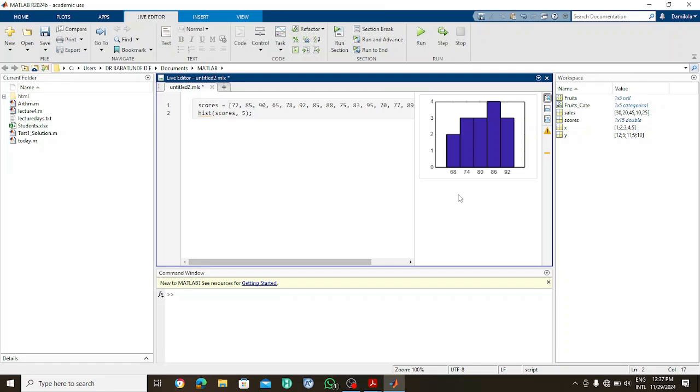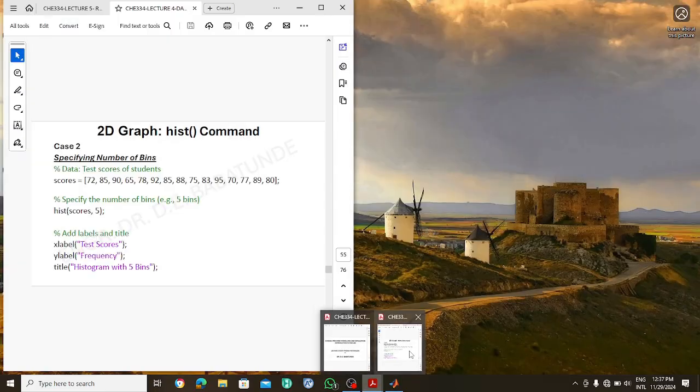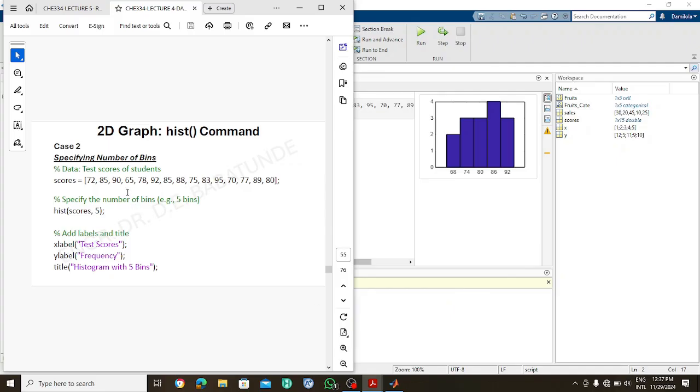So what did it do here? I believe what it did was, let's look at the data set. The least value here is 65, am I right? And the highest value is 95.